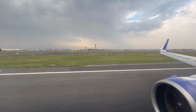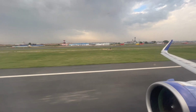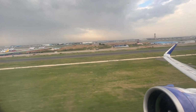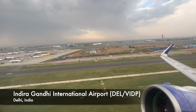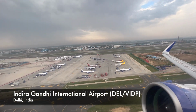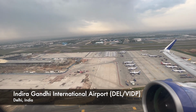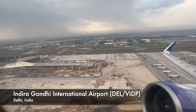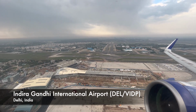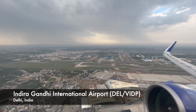past several parked aircraft of Zoom Air, some ex-American Airlines CRJ-200s that you can see. But most importantly, this takeoff allowed us a great view of Terminal 1 under construction. It has a long, slender shape like a sword, which is very reminiscent of the shape of Barcelona Airport if you've ever been there. The terminal is expected to be ready by sometime in mid to late 2024.